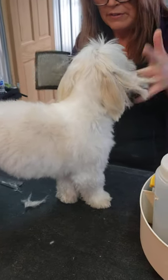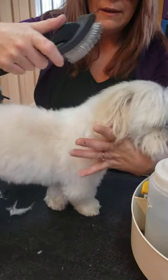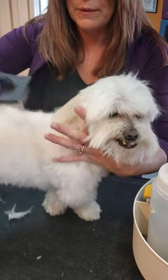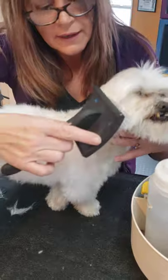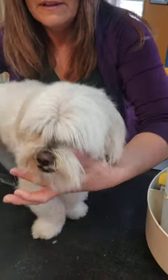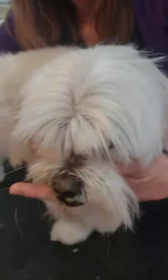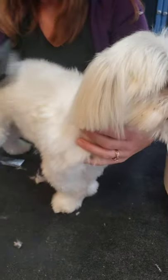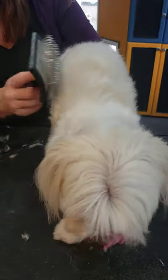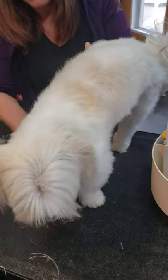And I don't know if you notice with my hands, they're guide hands. I'm not holding anything. I'm just telling them this is where I need you to be. And then I create a bracket for them to rest their body on. And they know when they get to my bumper that they have to go back the other direction. See that thumb there? That's keeping him from pulling his face away from me. And it's not hurting him. It's just telling him this is where I need your face to be. So that's how you handle a dog who doesn't want their face done. Because Ziggy never wants his face done. I don't have too much of a problem with him. But if you have different handling skills, you're going to have trouble with this dog.